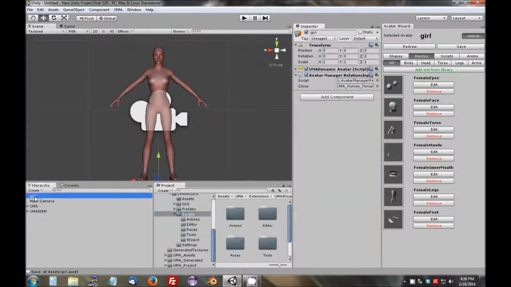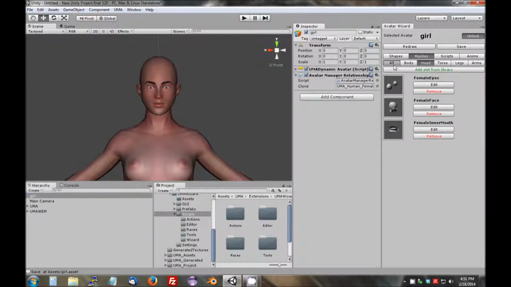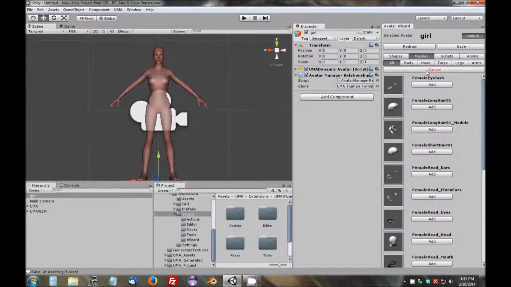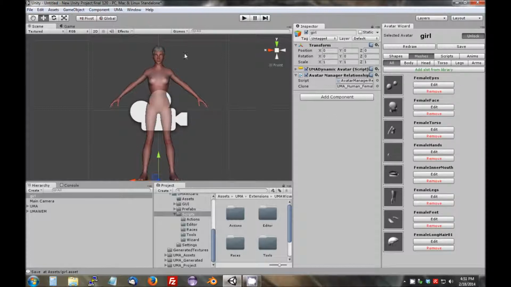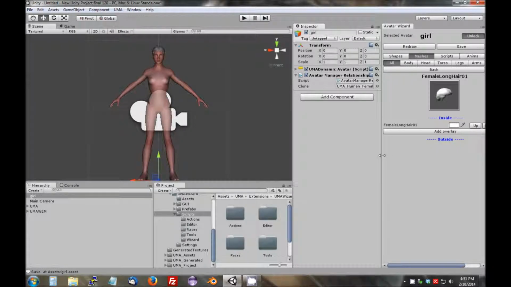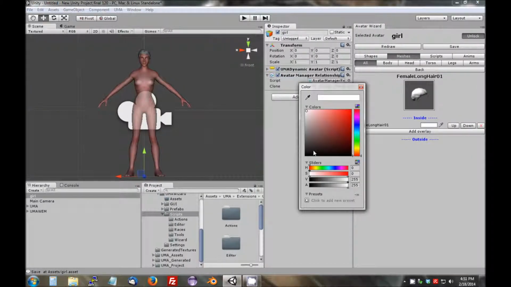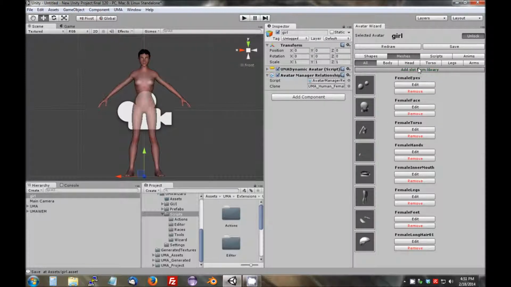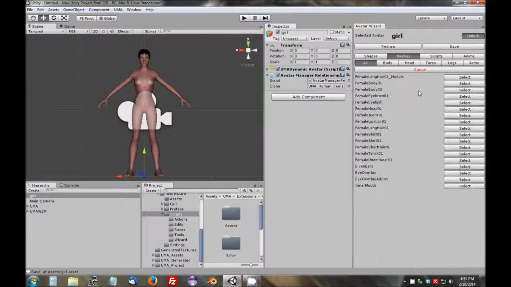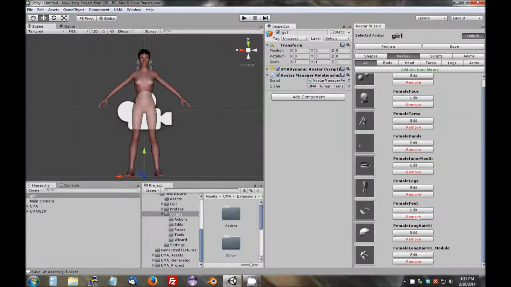So, okay, now we've got this. For example, I think I demoed this one in previous videos. So let's add hair. You press add slot from library. You can scroll down. Actually, let's do long hair, and long hair here. There she goes. And let's change color. You press edit, and let's do black, like brunette. Back, and add slot from library and the long hair module, and select, and also go black.